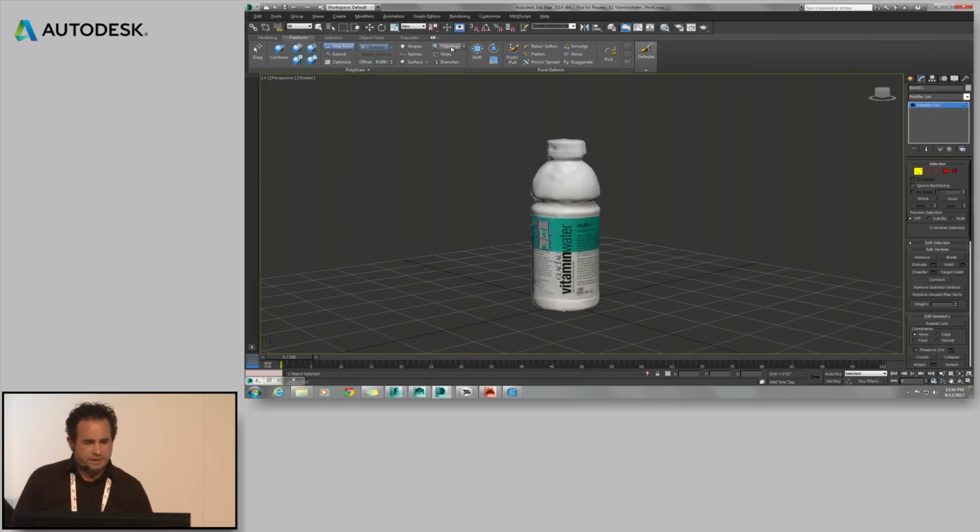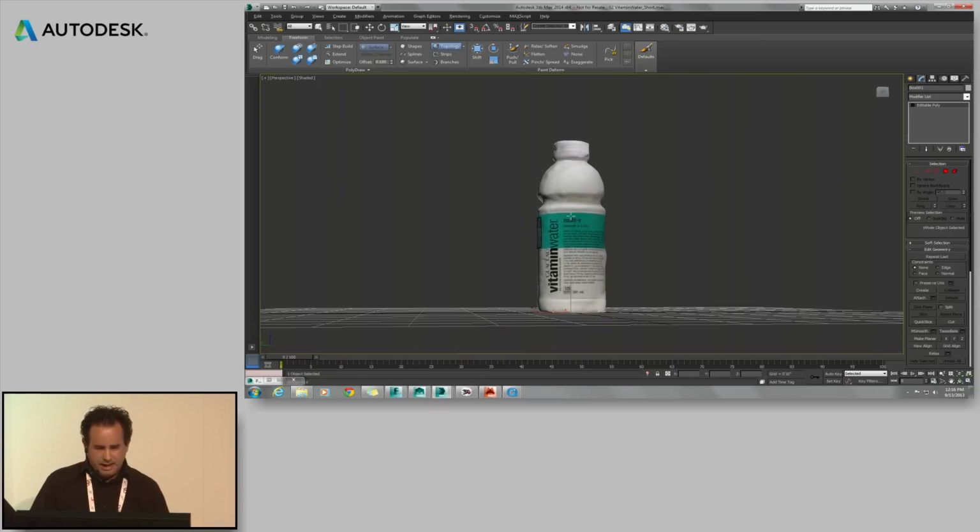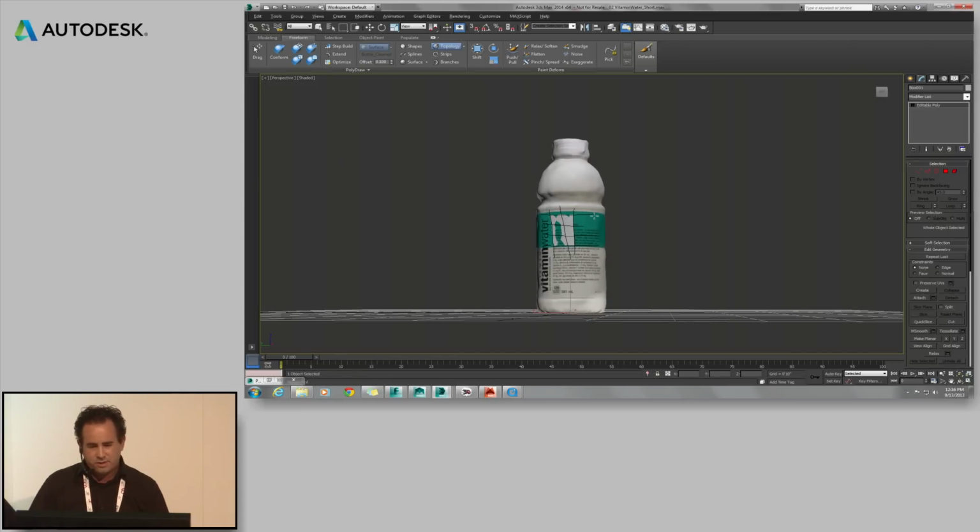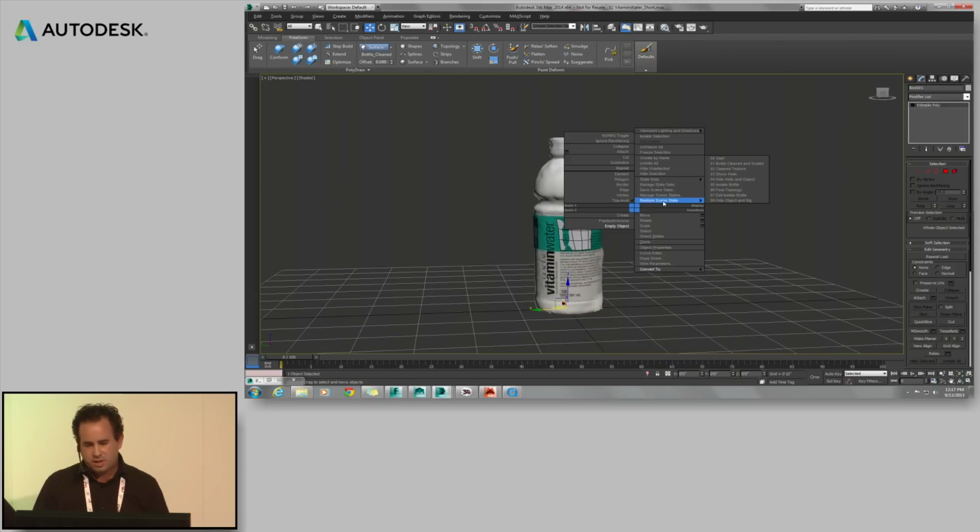Another way of building this model is using the Topology Tool. It allows you to draw lines. Of course, if you do it with a pen, it's a bit more straight. But it's kind of the same idea, is that everywhere where it crosses where a line creates a quad, it will create the quad this way. So that's how you would rebuild the topology for this geometry using your reality capture model.